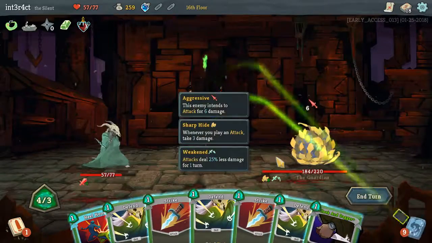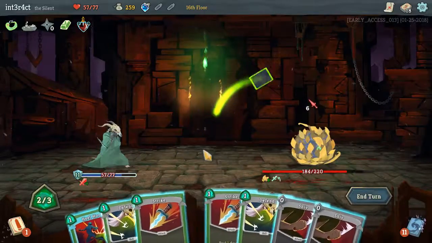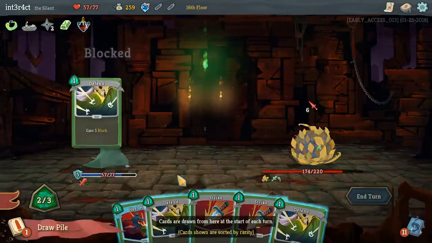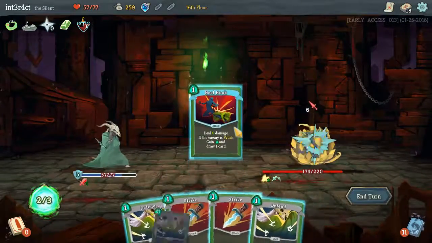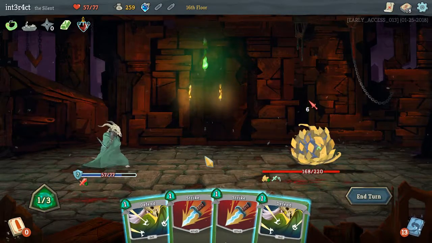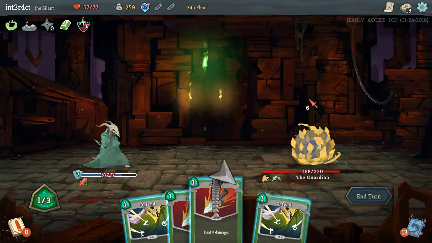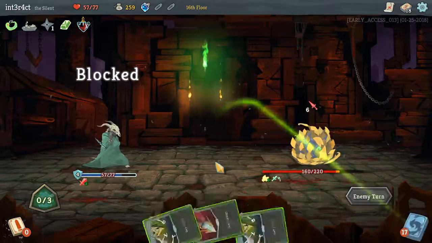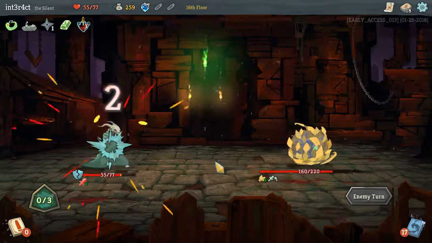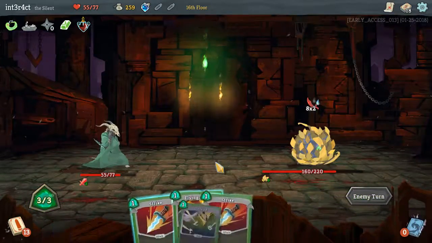Probably discard a strike here. And we're gonna do some kind of wonky plays here to get around this thorns. What's our last card? Defend, okay. And then we'll just defend. I think we can get away with a strike here. Yeah, we can get away with a strike here. Cloak and Dagger upgraded is a really good shuriken enabler. If we could get kunai, then we'd be set.